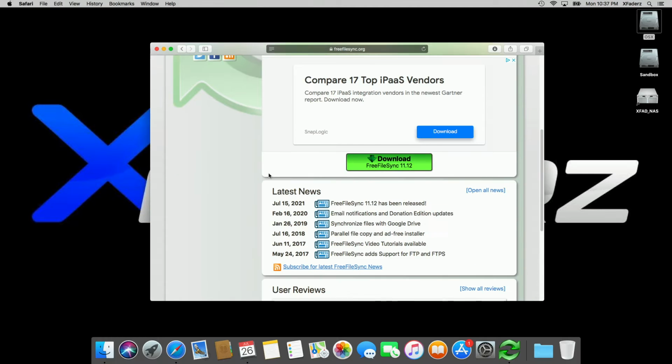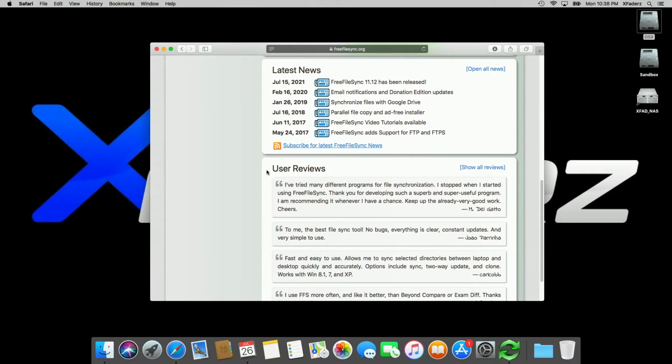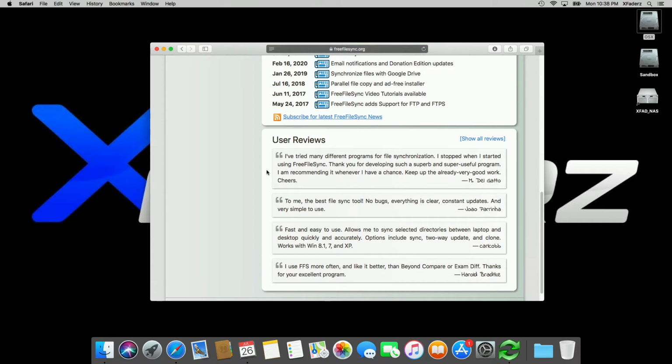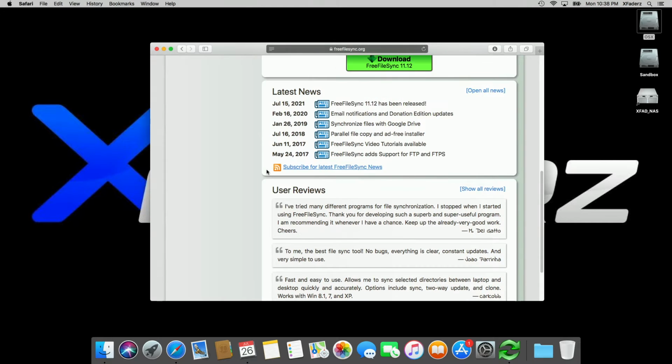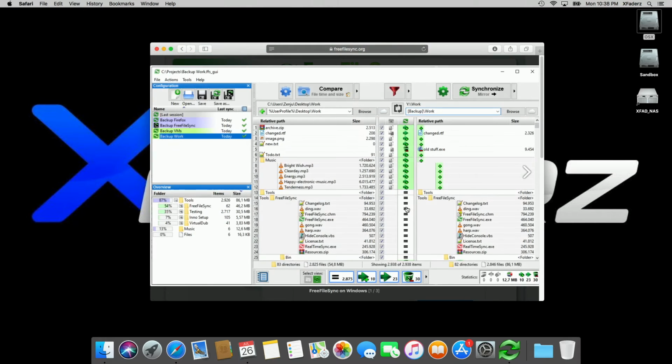But if you need to sync up two folders or a series of folders that you need complete control over, you can do that by using this software here called FreeFileSync. I am not sponsored by or affiliated with FreeFileSync, but I can tell you from my experience, this is the best software that I've used to sync up my folders, specifically my music. So if you find this software helpful for you as well, please consider supporting the developer by donating.